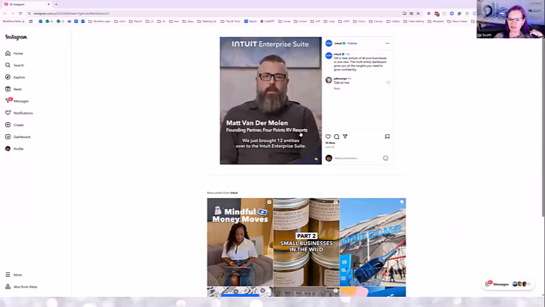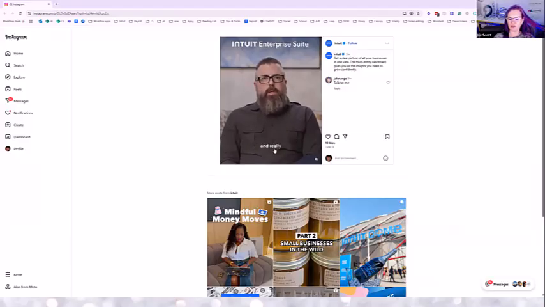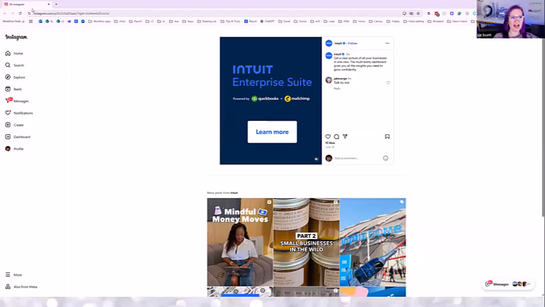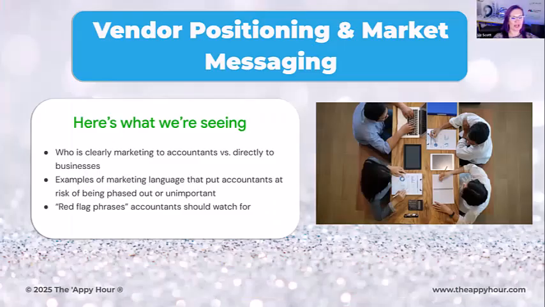This is a business, and he's talking about that he's got 12 entities. He was using a fractional CFO, but now that he's got Intuit Enterprise, it has the features that he wanted. And so he's not having to leverage his accountant and CFO as much. I think that kind of marketing matters to our firm as we're looking at these solutions.